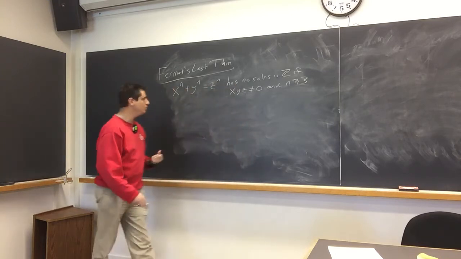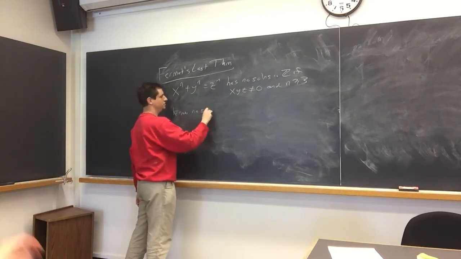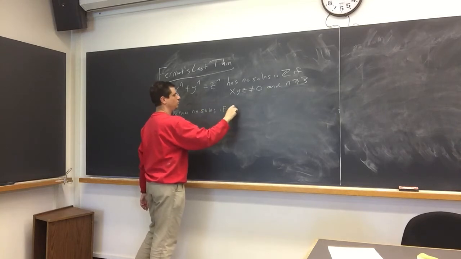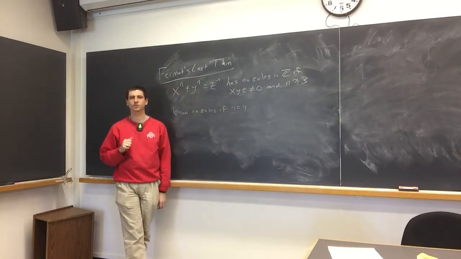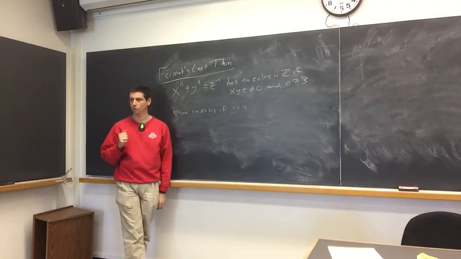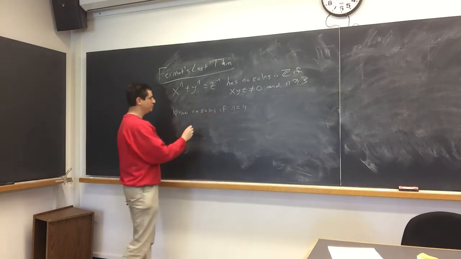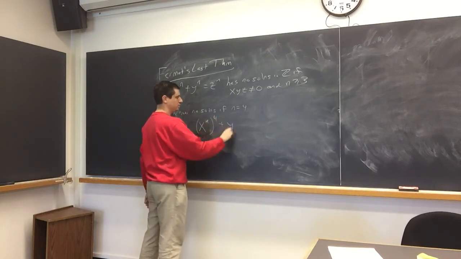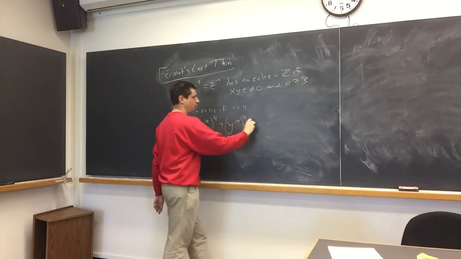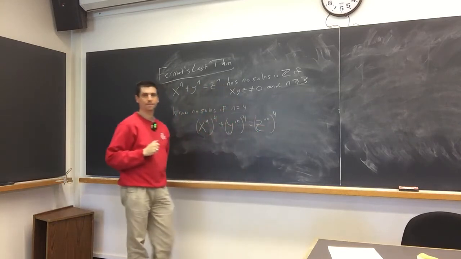So for instance, let's say we know there are no solutions if n equals 4. What else can you tell me if you know that there are no solutions when n equals 4? No solutions for n equals 8, or? Any multiple of 4, because now you could just do x to the m, to the 4th, plus y to the m, to the 4th, equals z to the m, to the 4th.